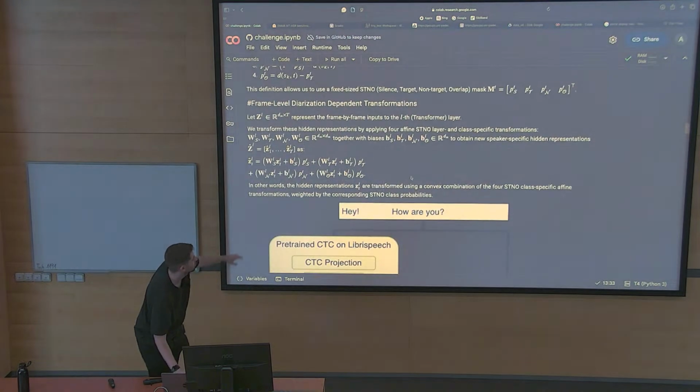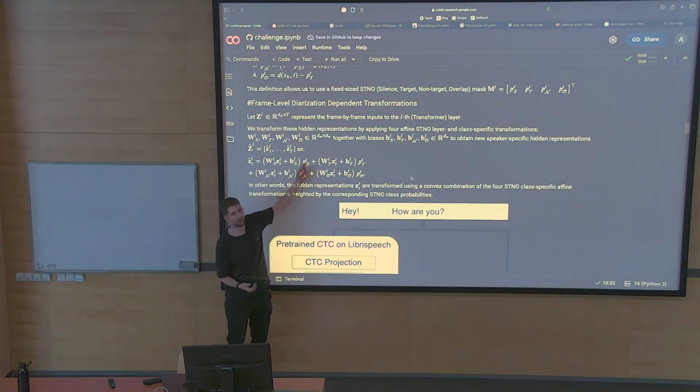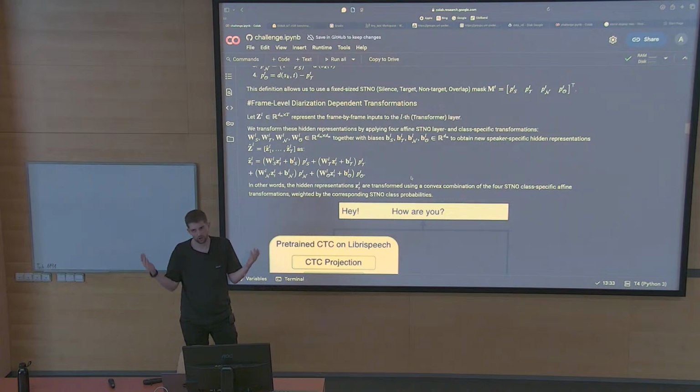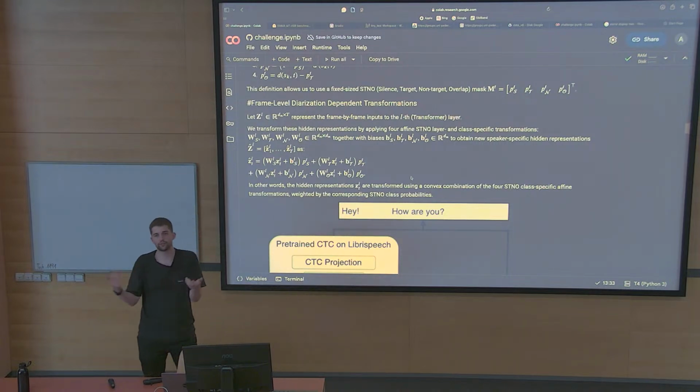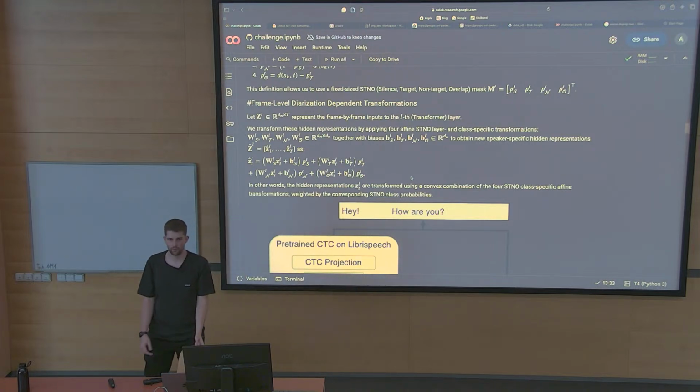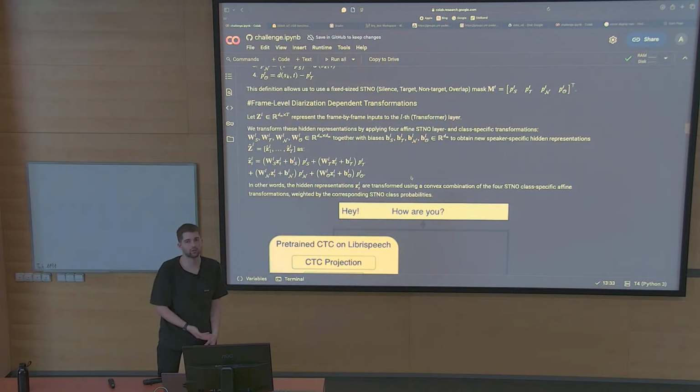Well, you can preprocess your per-frame probabilities to match your temporal resolution. So if you had something like Zipformer, you would just subsample the probabilities or upsample them. But here we follow the setup where all layers have the same resolution.